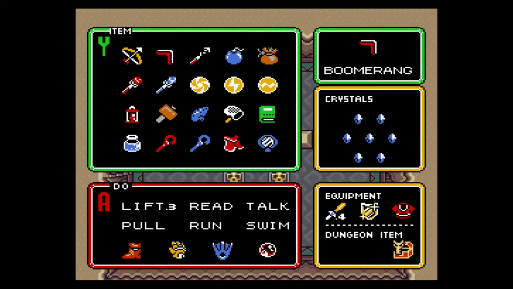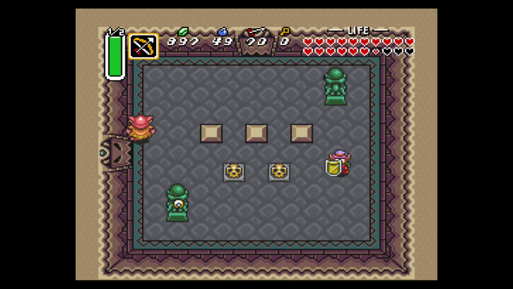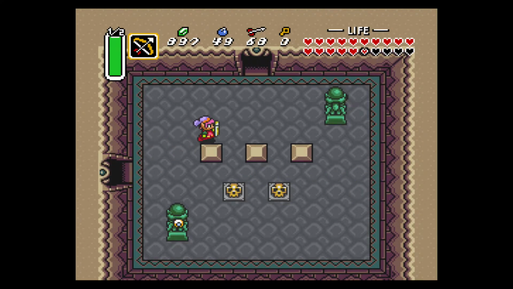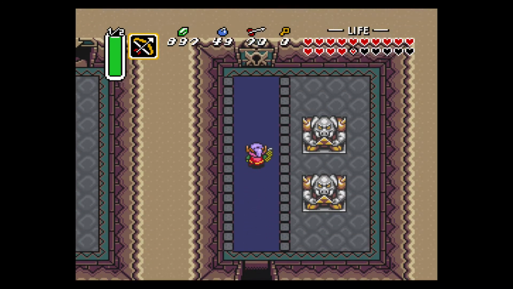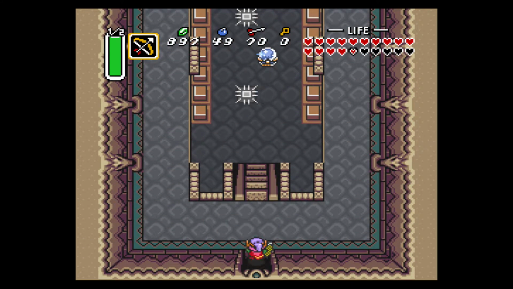Oh, come on. This is not going to be a fun room. Oh, you can't even touch them. Did I know that already? I can't touch them. Don't touch them. Oh, I missed. Come on. Got him. Okay. Let's see if there are any hearts for me. You can't block? I blocked that. Whatever. Stupid game. Anyway, let's move on.